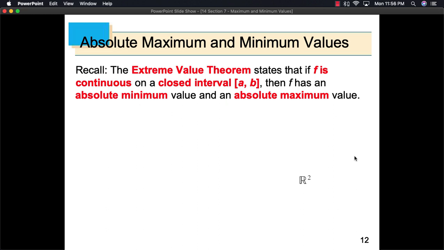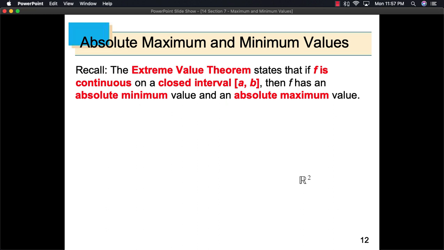Now recall back in Calculus 1 the extreme value theorem. The extreme value theorem not only checks the extreme values within the interval, but also on the endpoints. If you recall, back in Calculus 1, whenever you were asked to find an extreme value, not only did you have to take the derivative and find any critical points within the interval, but you also had to check the endpoints. Now, in Calculus 1, it was very simple, though, because those were just functions of one variable, and all you had to worry about was where you had a peak and where you had a valley.